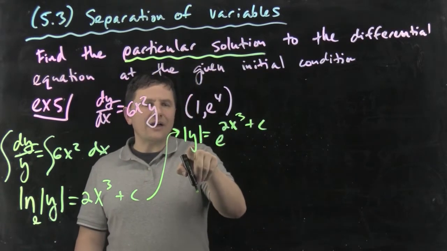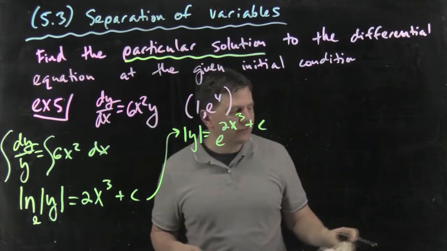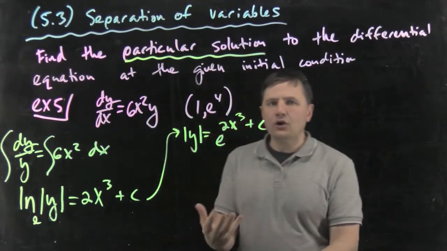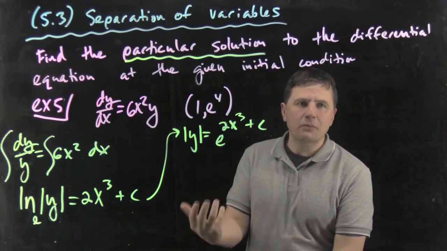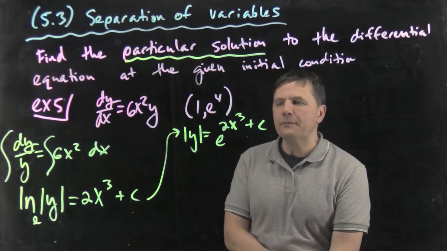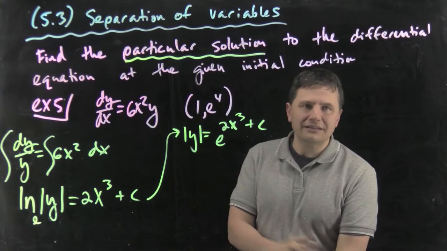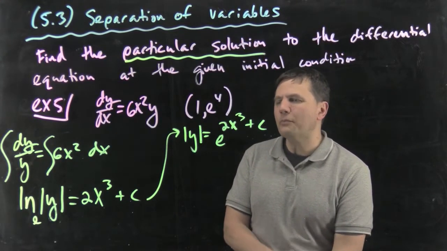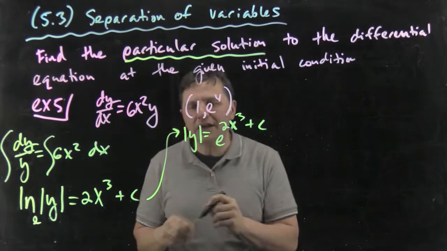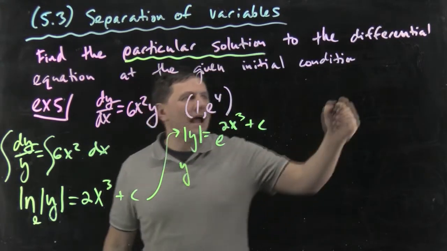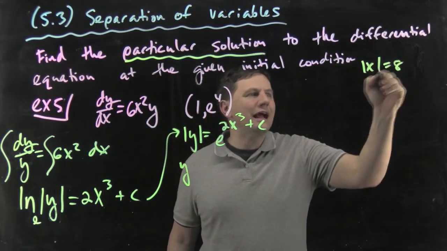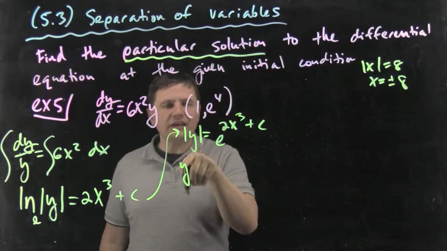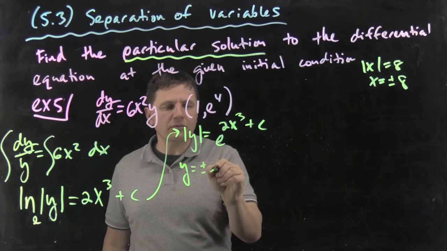Now, the absolute value of y, we also saw this with the exponential ones, and this is going to have some similar mechanics. A lot of this becomes repetitive and you don't have to show it each time. However, I'm going to show it at least one more time here because it is just so peculiar. Let's start off with the absolute value of y. If I have the absolute value of x equals 8, I know that x is equal to plus or minus 8. So as soon as I see that y over here, I can call this plus or minus.